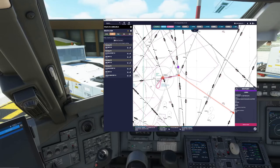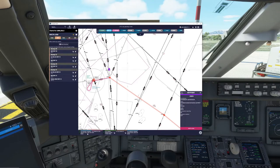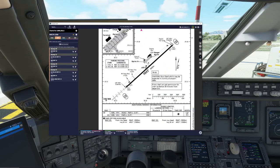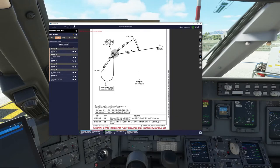Alright, and so we're going to turn around and then back up at the VOR, the airport, and then pick up our standard instrument departure from there. Right, now, as regards airport, let's turn this on. So we've got our aircraft there. Now you can see that there's no taxiways to the runway. So literally we're going to be turning around and heading out towards the holding point here and then backtracking ourselves on the runway and turning around to line up for our takeoff. Okay, so that's that.